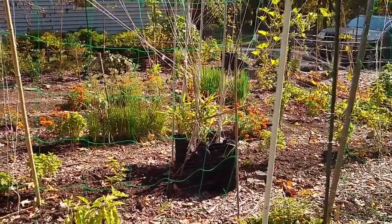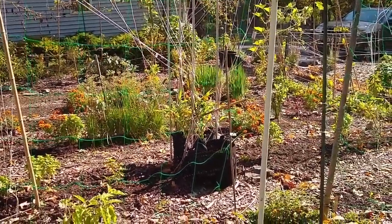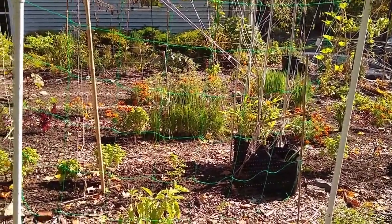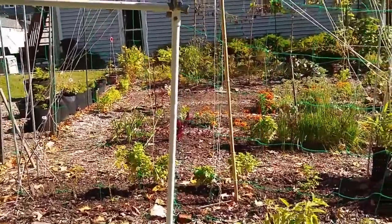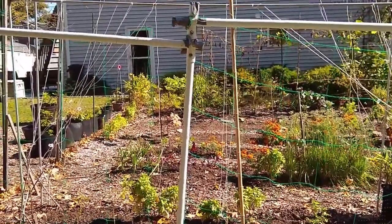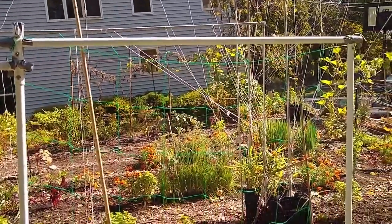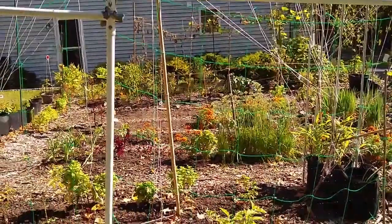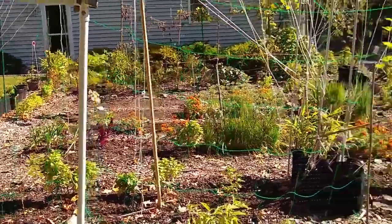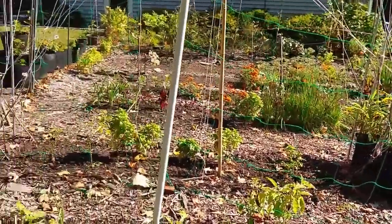It's going to be a little tricky because I still have some green onions and basil and those garlic chives, which I'll probably cut down. I have marigolds, which I'm waiting to get some seeds from, and leeks, and a couple of okras, which are pretty much done. And I got some peppers over there. I'm going to pull some of those out, but leave some of this stuff in and just put the compost around it. So 2 inches of compost, which I can spread out once I pull out the leeks and the green onions and stuff like that. So here we go. I'll show you what it looks like when it's done.